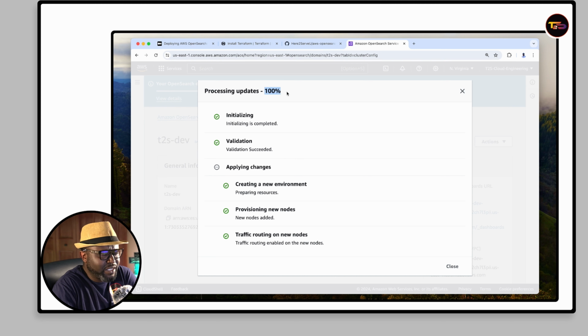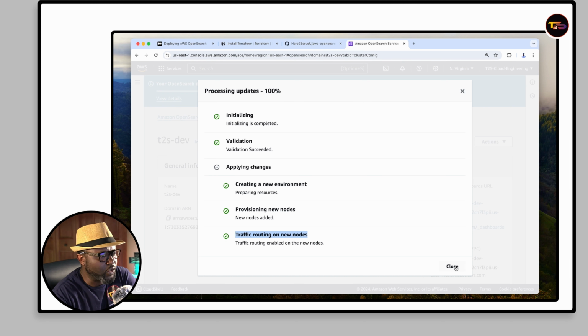It has to reach 100%, meaning that it's been initialized, validated, and then it created a new environment and provisioned the new nodes. Remember, we talked about two based on our Terraform configuration. The last thing that it does is configure the traffic routing on the new nodes that you have decided to set up.